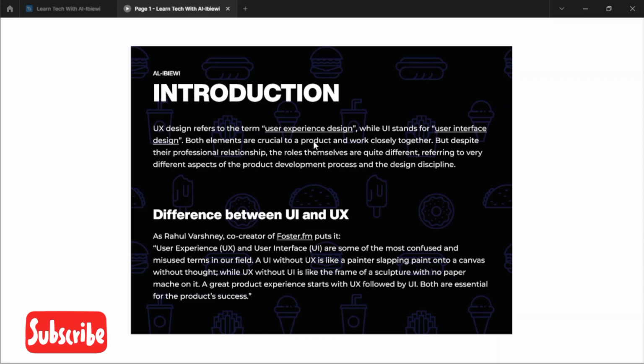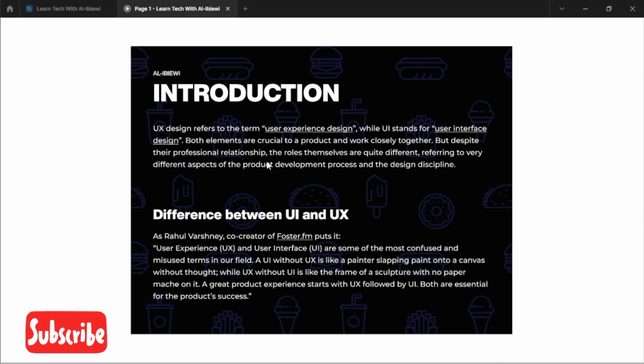Both elements are crucial to a product and work closely together, but despite their professional relationship, the roles themselves are quite different, referring to a very different aspect of the product development process and design discipline.